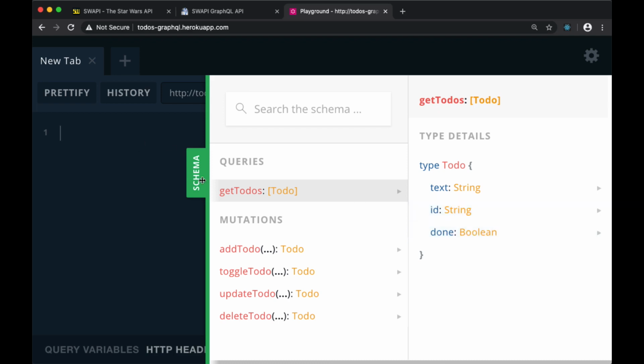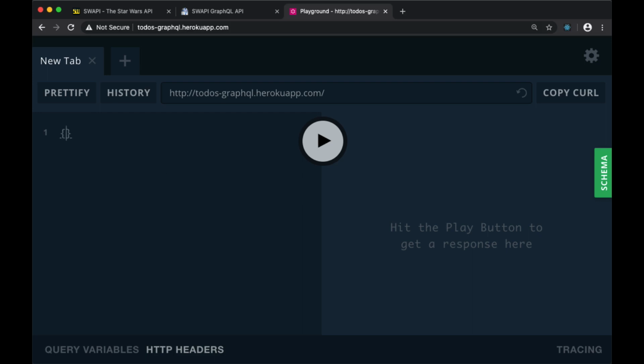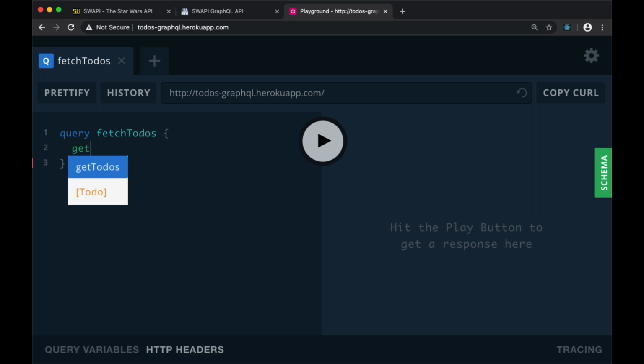So if we were to write out get to-dos, and we can write any query with a set of curly braces, we can also prepend it with the keyword query, although that isn't required. And we can also give our query a name. So we could maybe call this fetch to-dos, and then from it we want to get the field get to-dos.